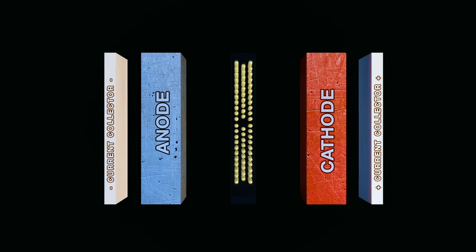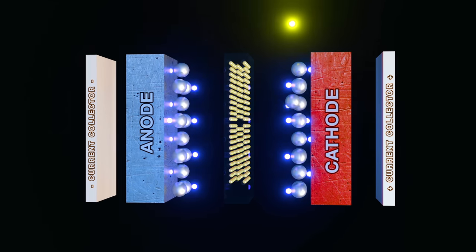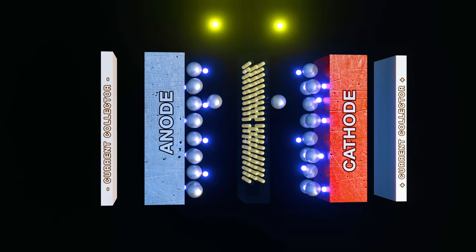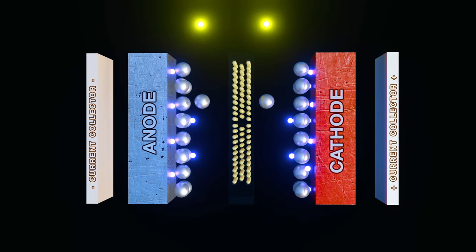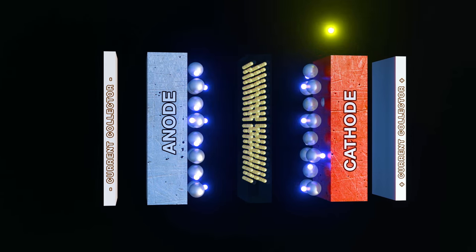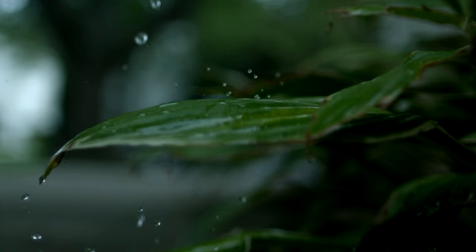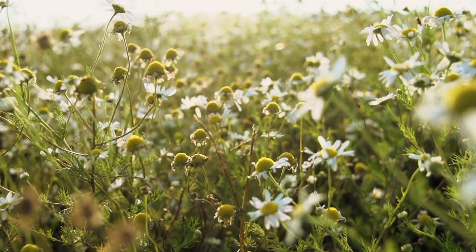But the challenges go beyond just the electrolyte choice, because there's a huge hurdle at every single interface. First and foremost, you have to have ions be able to transfer through the cathode material, then through and to the surface of that material, and then there's the interface between the cathode and the electrolyte. That interface is also tricky. And then the ion has to pass through the electrolyte, then to the interface between the electrolyte and the anode, and then through the anode. In nature, interfaces like this — hard changes in material, hard changes in temperature or pressure — aren't really common, and they're not easy to overcome.